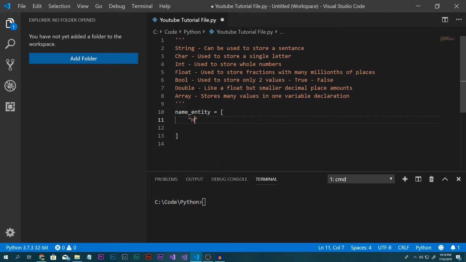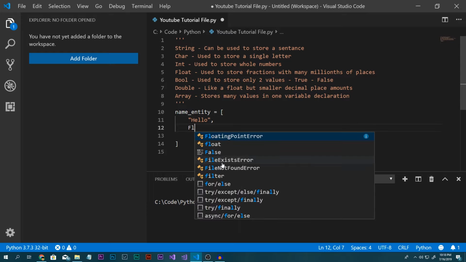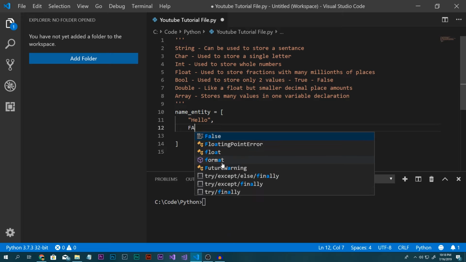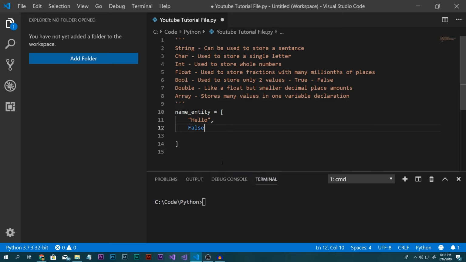So we can make a string, hello, and then we put a comma to separate it. And then we go to the next line, and then we can say false. And then we can put a comma. And then we can put 55. And then we can put a comma, 3.333.